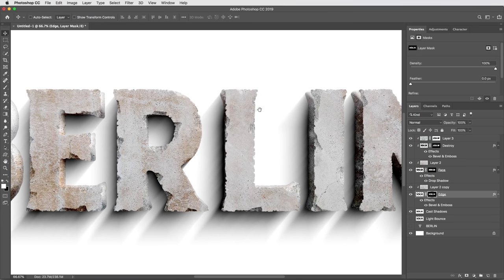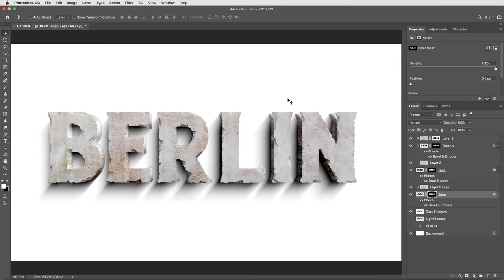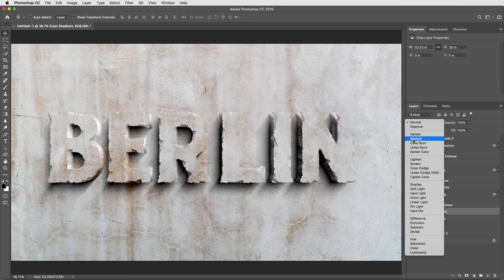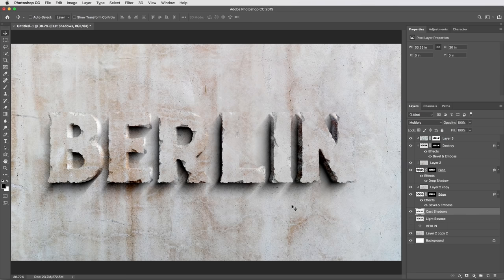And I'll go ahead and get a background in here. I think that'll make it look even a little more glued together. I'm just gonna option drag one of these texture layers down to the bottom for a background. Then I'm gonna select this shadow layer and set it to multiply. And I wanna lighten up the background a little bit to create some contrast with the type.